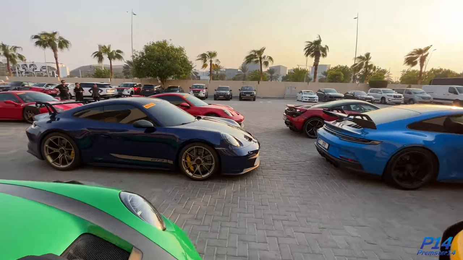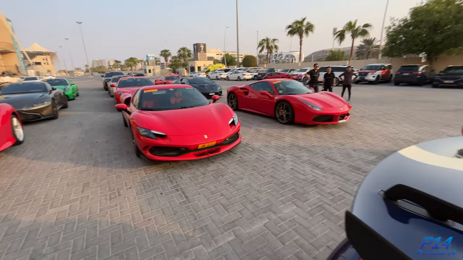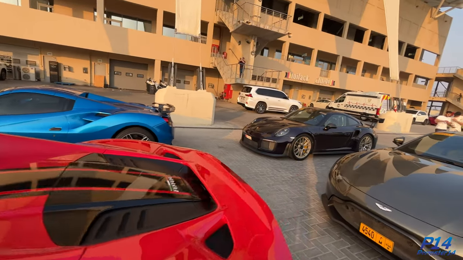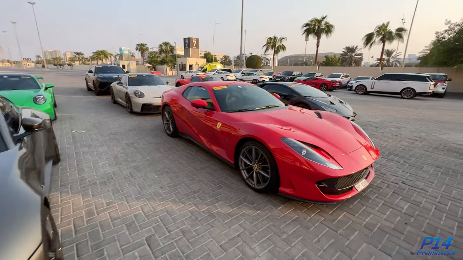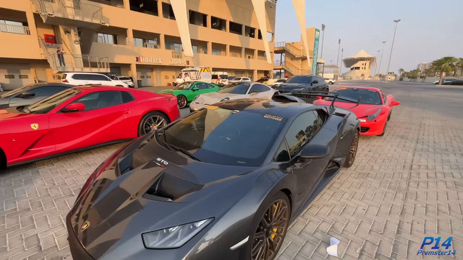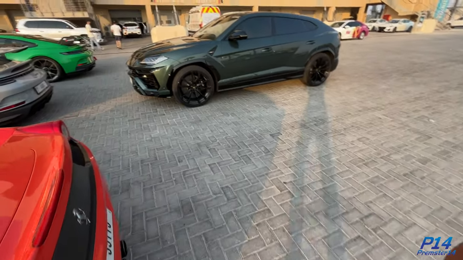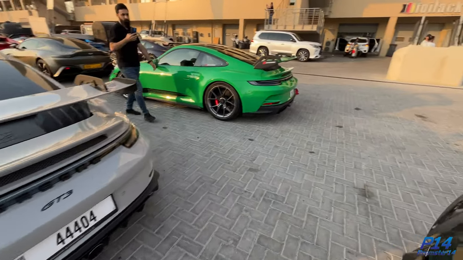Let's go check it out over there. We have a 488 GTB, a 296, the F8, another 488 with a spoiler. We have the Vysart package GT2 RS. We have the Aston Martin Vantage. Another Ferrari 812 GTS. STOs over here. It's just crazy. We have a 458. We have the Urus. Oh, lovely shade on this Urus, by the way. GT3. Another GT3.